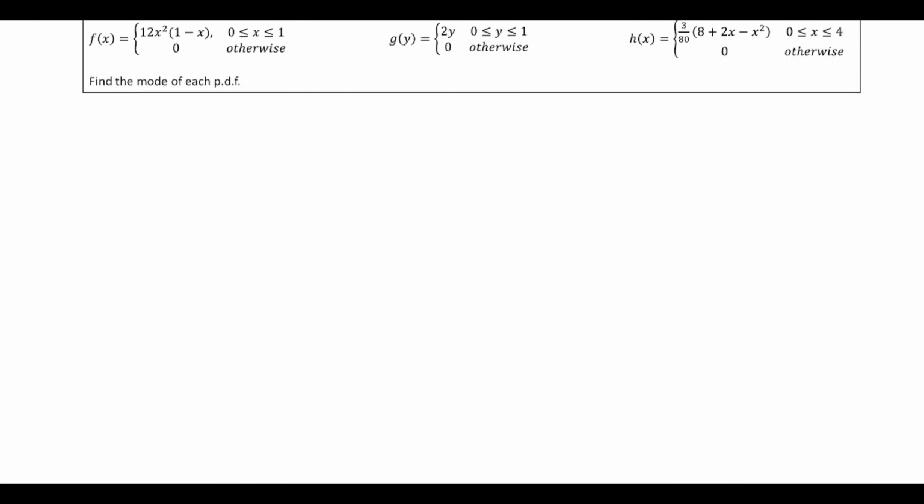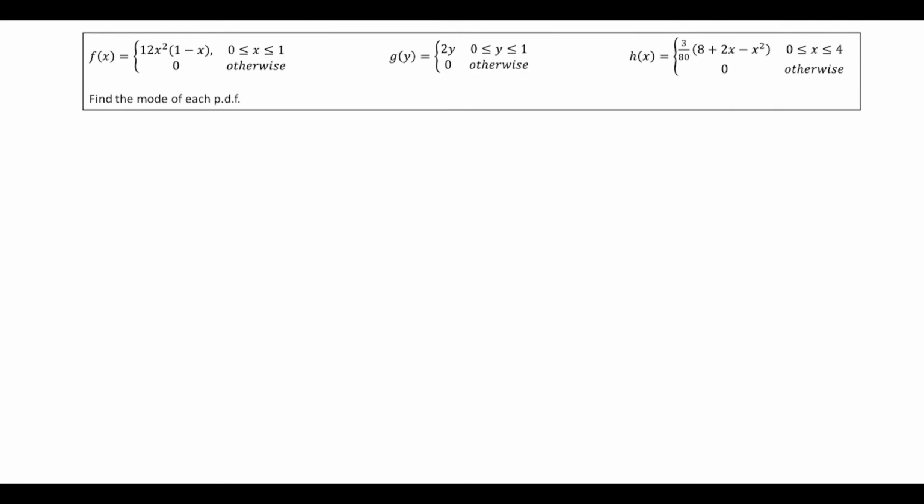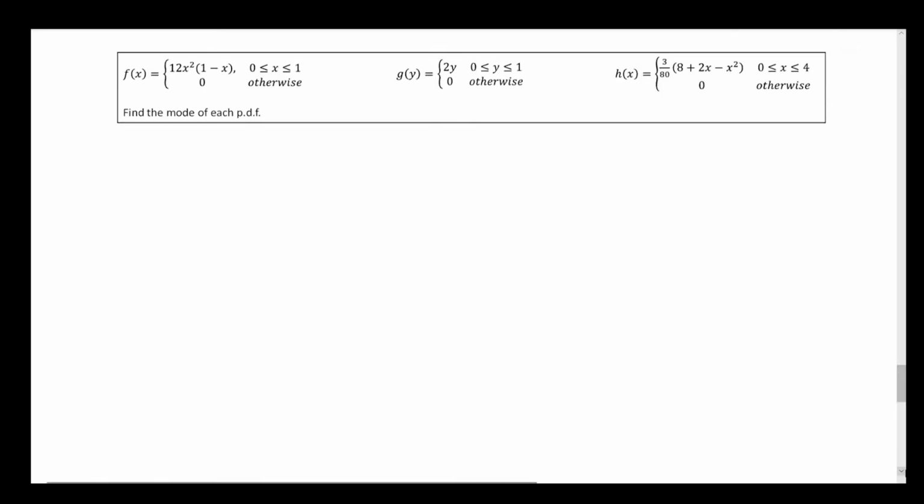Okay, so let's look at a range of examples here. We're going to try and find the mode for each of these, but we need to really consider the function that we're working with. And a visual is actually going to help us make sure we get the correct answer. So, this first function, what type of function do we have? Looking at the maximum power of x, we're going to get x to the power of 3, a function of order 3. This is a cubic.